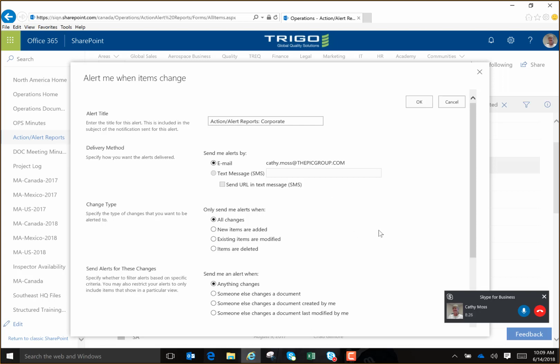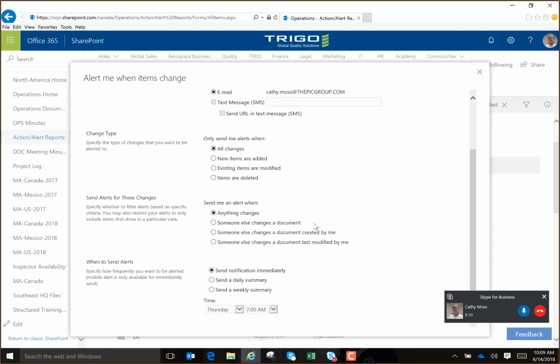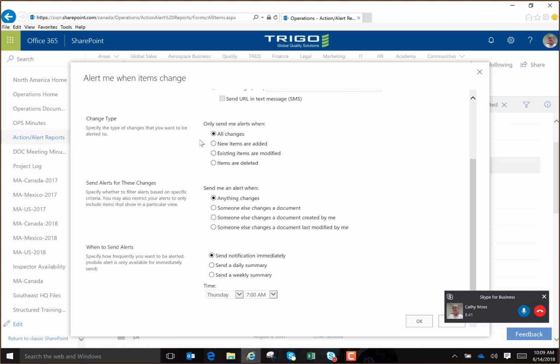The delivery method of the alert, we should always use our email. It's just better than using up our text message sections. So click on email. The change type would be, you would want to know about all the changes that are happening within your region. So click on all changes.